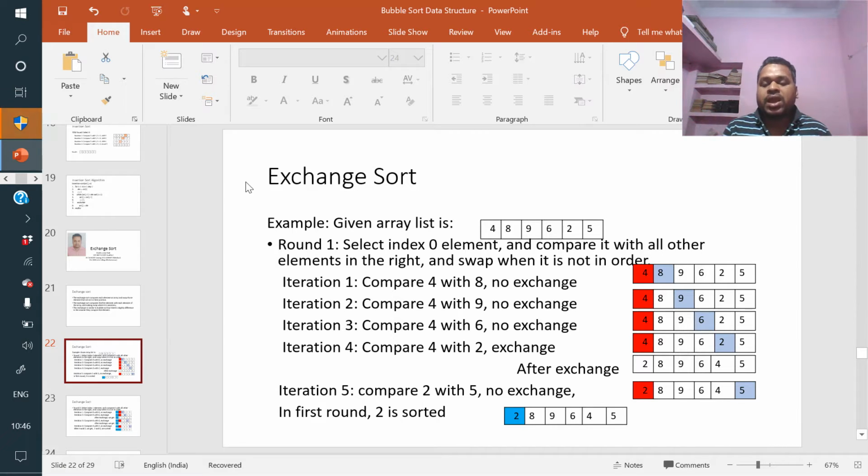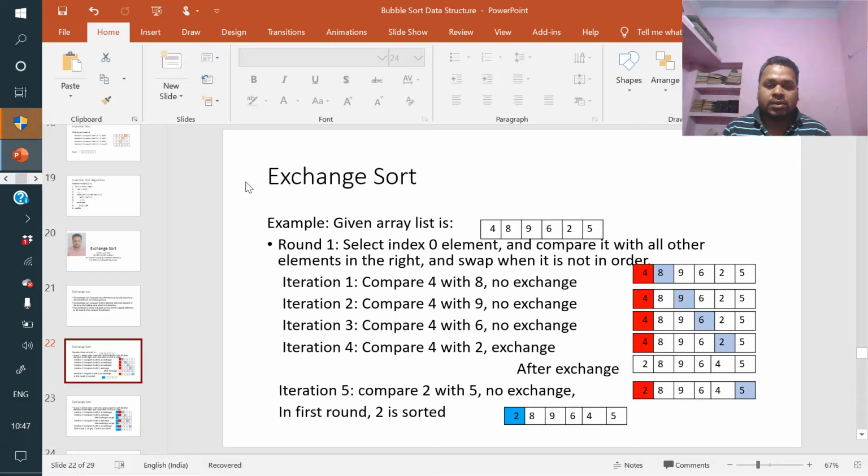Since we are arranging in ascending order, if an element on its right side is less than the selected element, then we simply swap it.